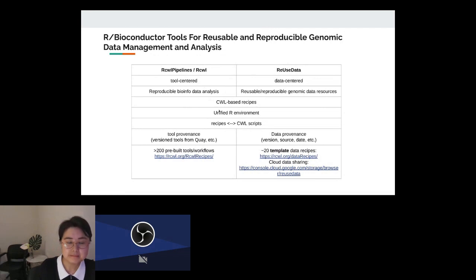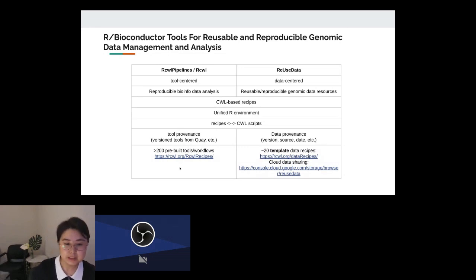All of these recipes are CWL-based, and they can be applied with a unified R environment. And these recipes can be easily converted with the CWL scripts with the functionalities that are in these packages. So the tool provenance and the data provenance are retained.